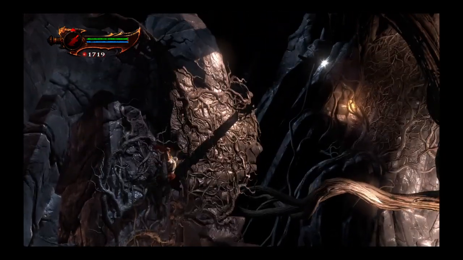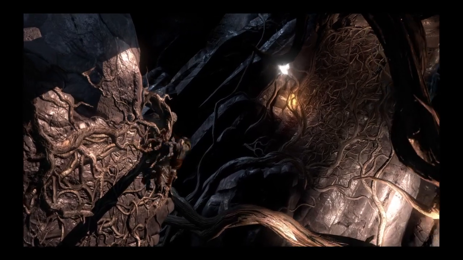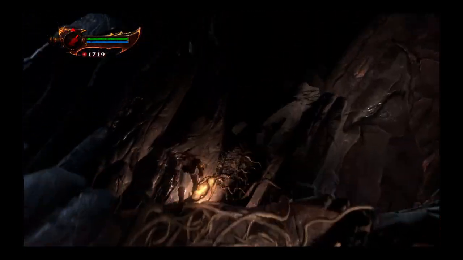Using very bright and clear indicators of flashing light to tell the player that they can interact with it.